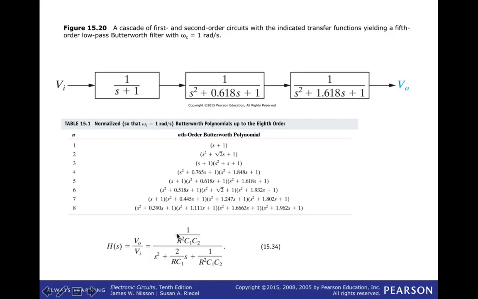In this example, it's a little bit more difficult to meet specific component values on C1 and C2 because C1 and C2 are linked. So you can choose one, but then the Butterworth filter design itself is then going to fix the other. So that's just something to be aware of, that the capacitor values really can only specify what one is going to be, and then that fixes the other because of having to match these numbers and having two different capacitors in that circuit. So that'd be the only difficult thing about actually implementing this circuit is those capacitor values, you don't have any play with one of them once the other one has been selected.